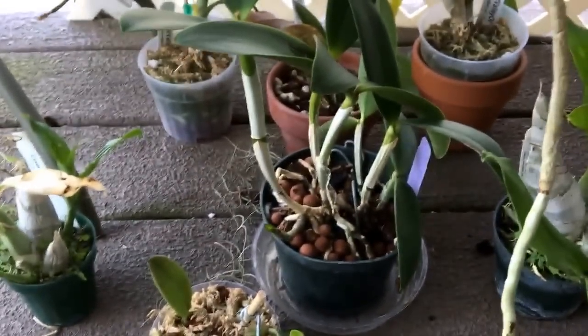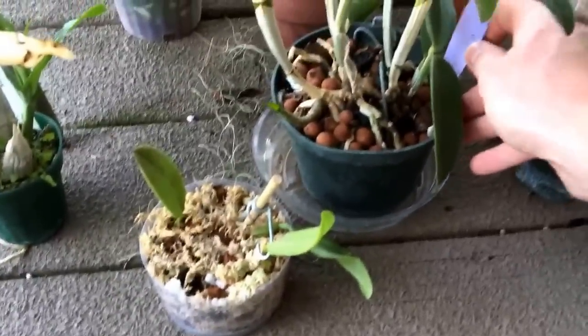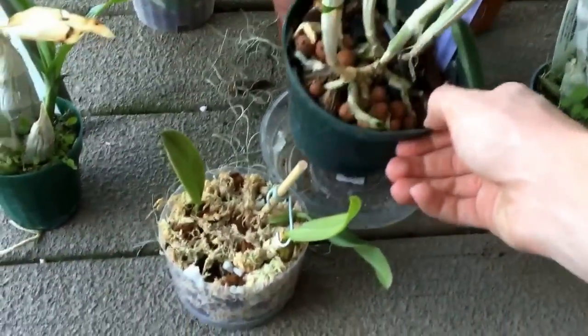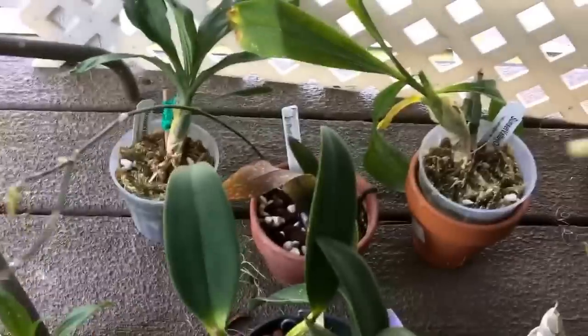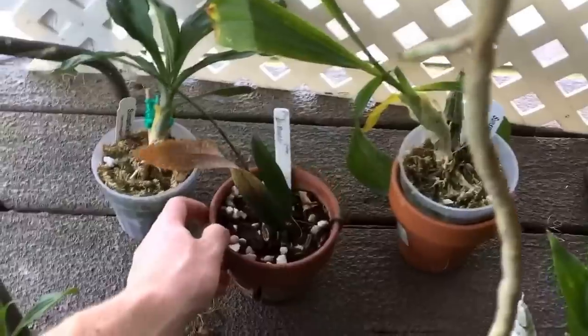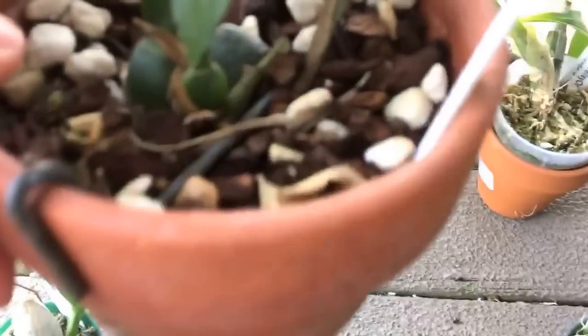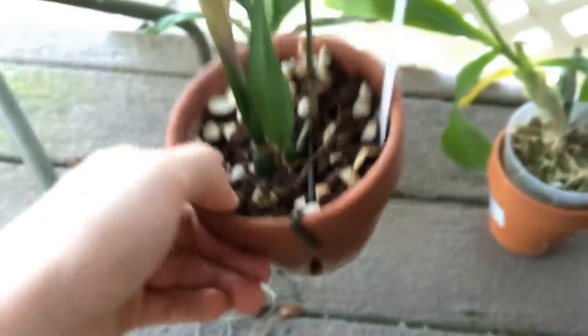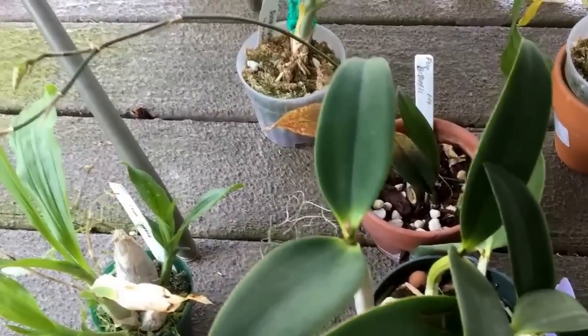Down below here, this was blooming when I was down in Florida. This is Cattleya Green Emerald Orchid Queen, and you can see that new growth coming on here. This is the Psychopsis that I saved — I kind of rescued it from one of my members, a friend of mine from my orchid society, and he could never grow it. I noticed it has a new growth coming on it and it has a bud coming on it. So I'm happy about that — I think it's doing better. Hopefully it'll keep on doing well in my care.